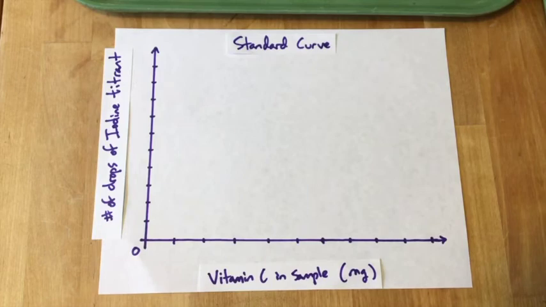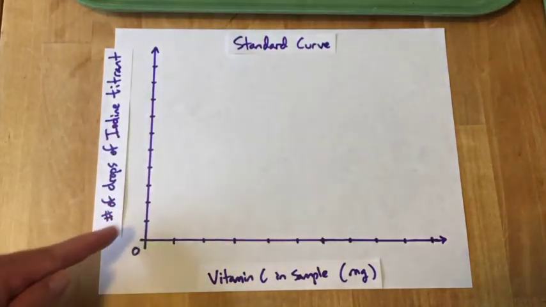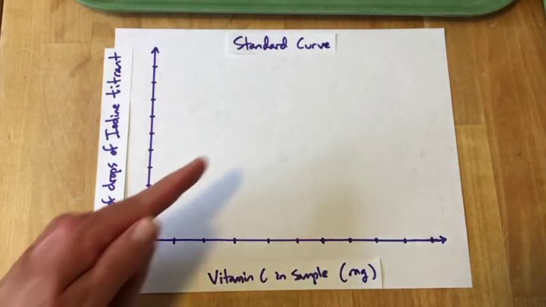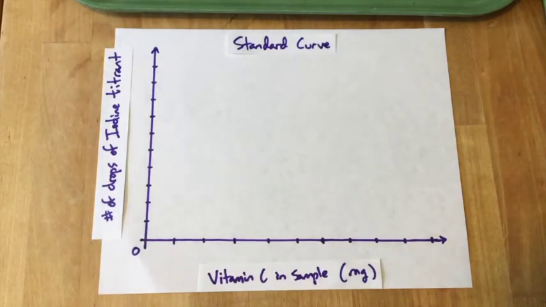And then what you'll do is you use a straight edge, anything that's straight. You can use the edge of a book or a ruler or whatever you've got, and draw the line that fits best to those points. It doesn't have to touch all the points. It should kind of go right between all the points, like you're shooting an arrow through the trees in the forest, and it doesn't hit any of them.